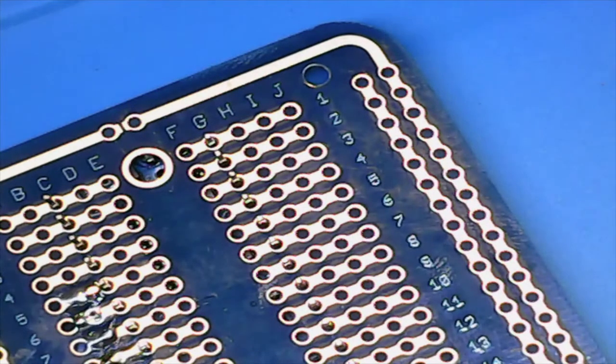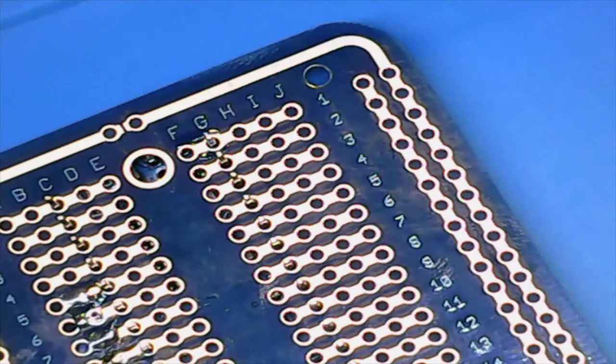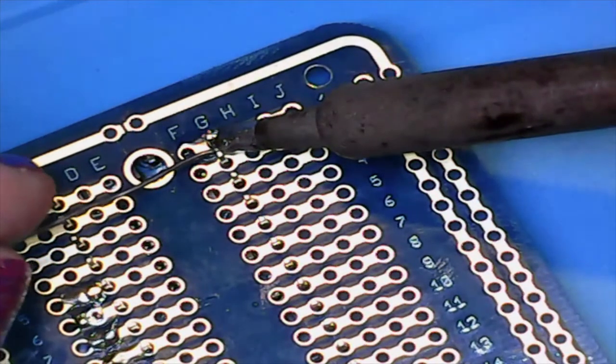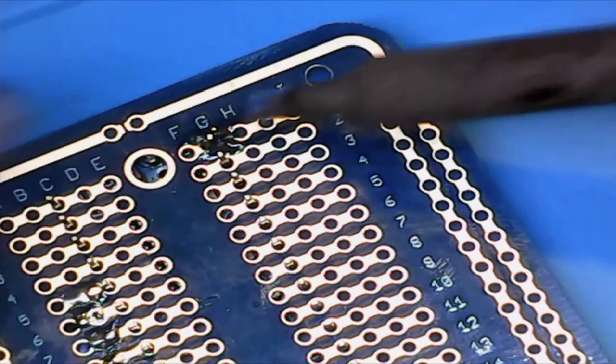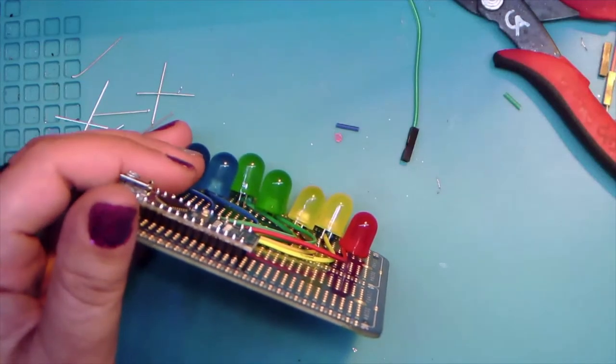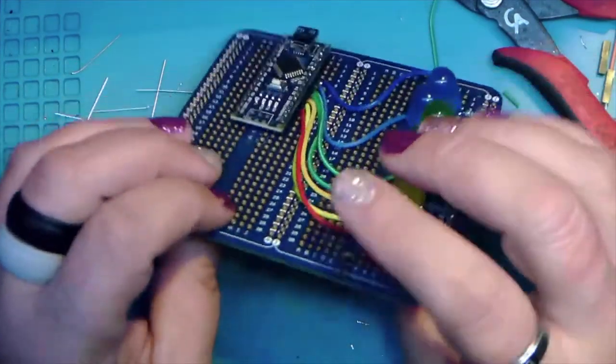Okay, so because this isn't flat, what you're going to want to do when it comes to getting these pins on is pick a pin, probably the pin that's absolutely the easiest to solder, which in my case is going to be at G1 according to the grid on the board. And we're just going to do this one pin. Just the one pin. And we want to flip it over. Let me get back out into the wide angle so you can see this a little better. After we do our first pin, we just want to take a good look at it and make sure that it's flat and level.